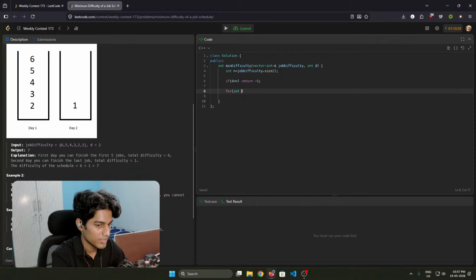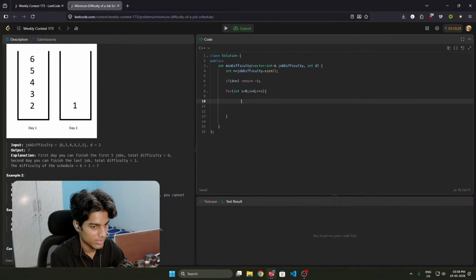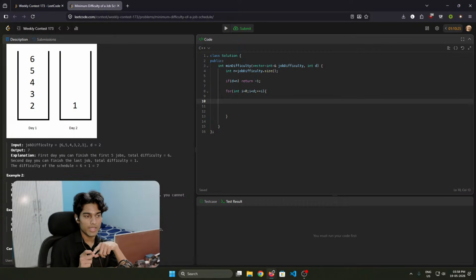Okay, so what I'm thinking, we should first iterate over days. Then we should iterate over indexes. So if we are at some particular day, we're going to store the previous day info plus the current one. This is how we're going to do it.